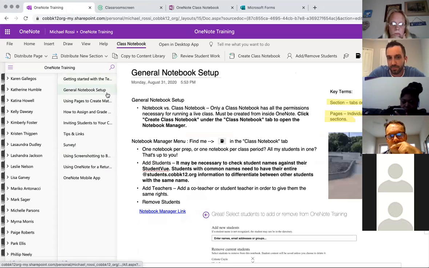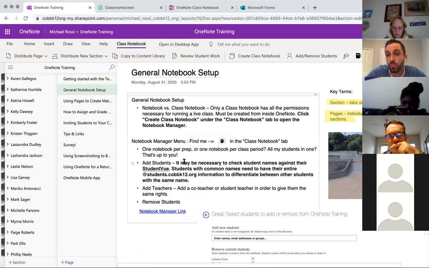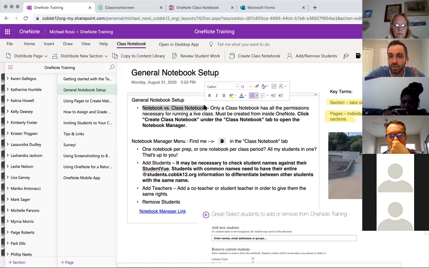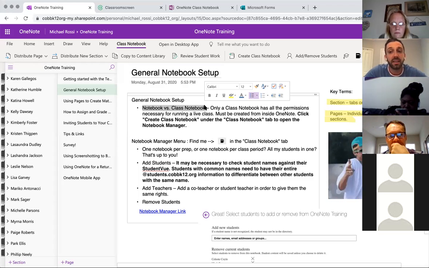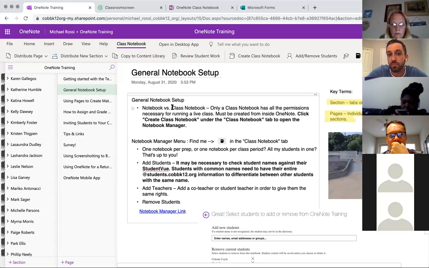When you set up your notebook, you've got to do it through the OneNote service. So I always log into office.com and I click OneNote when I want to go into this program. So here's what you need to know. There are 2 types of notebooks that you can have in OneNote. There's a class notebook and there's a notebook. The notebook is kind of what you see in your staff SharePoint. It's just an aggregating tool for documents. You can actually access that through Teams. The thing about the regular notebook, it's not going to allow you to have all the features that the class notebook has. So when you set up your notebook, make sure you do it as a class notebook.